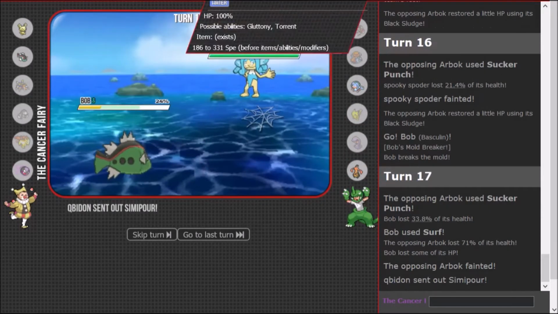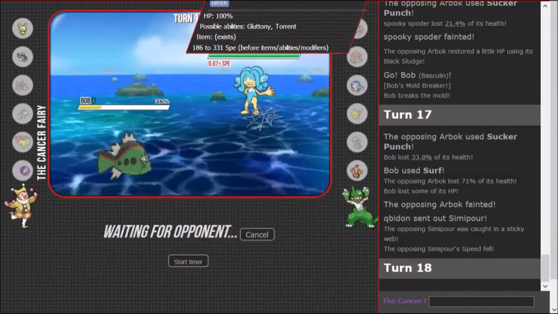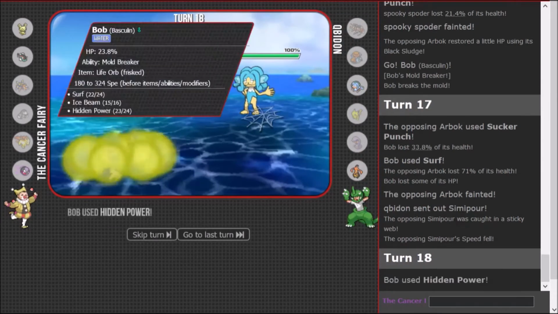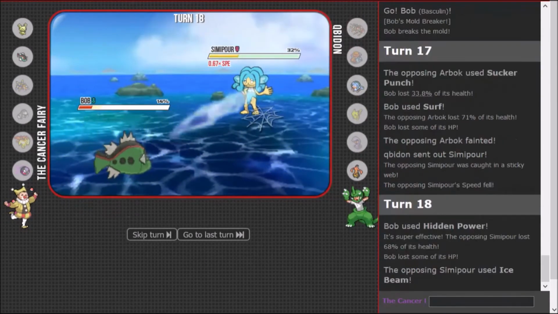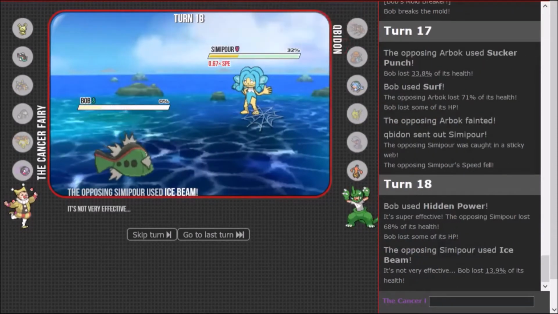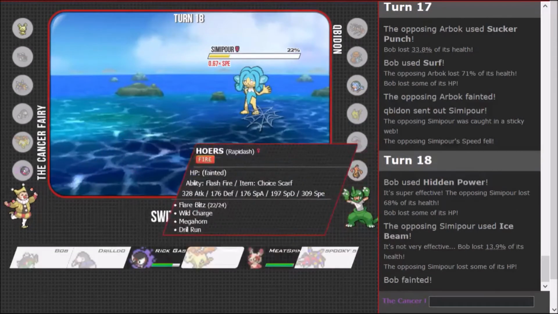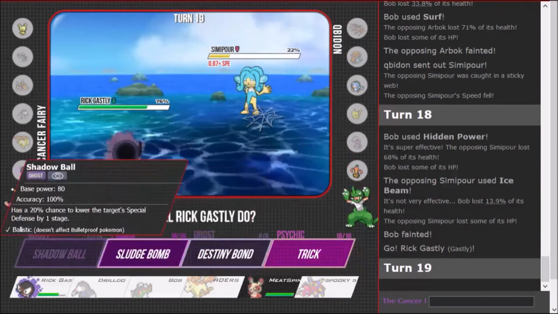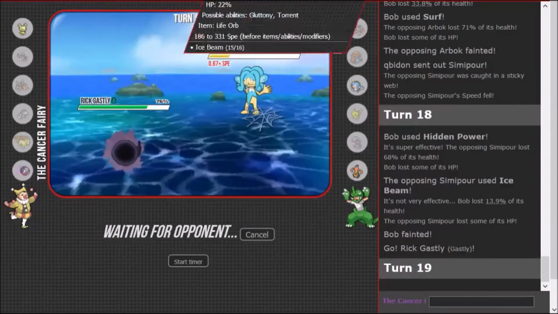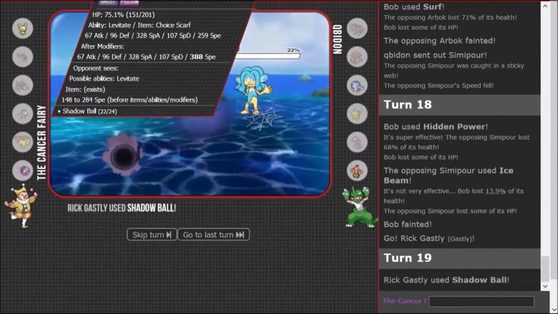Okay. So he goes into Simipour. That's fine. Hit it with a Hidden Power Electric, which does 68%. Wow. And, yep, so he's going to finish me off with Ice Beam, and then we kill the rest of his team with Ghastly. Excellent! So, Spinda, completely useless, unfortunately, but, oh well. Ghastly is the man of the match here.